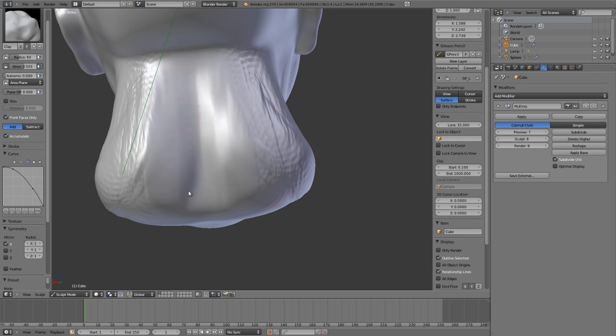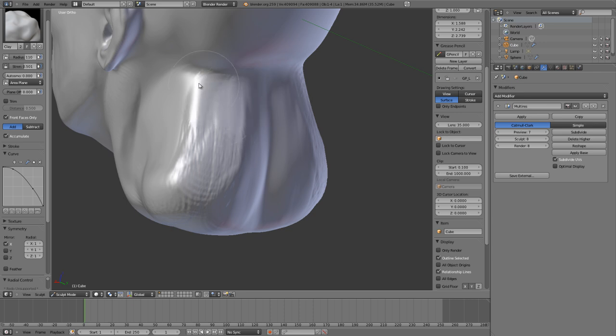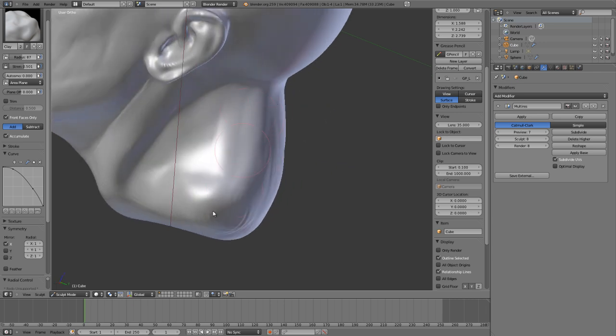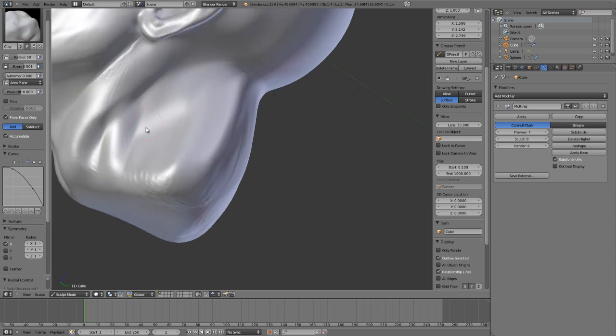smooth clay brush, but I like to use a rounded out one. Gives me a little bit more control over just making everything soft. The main problem with the smooth curve is you do tend to just make everything really soft. And I think that's one of the reasons that a lot of people like the clay brush, or the clay strips brush as it's generally referred to. That's definitely one of the reasons I like it. It gives you a little bit of a harsher brush and keeps you from just making everything soft and fuzzy.